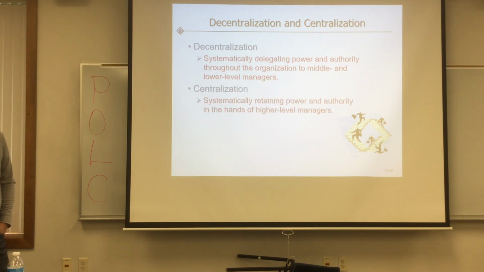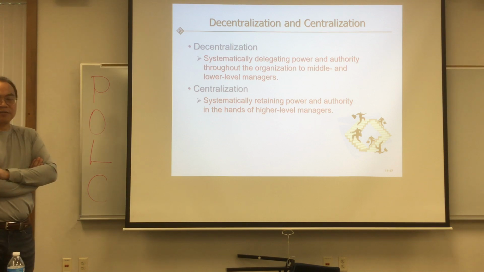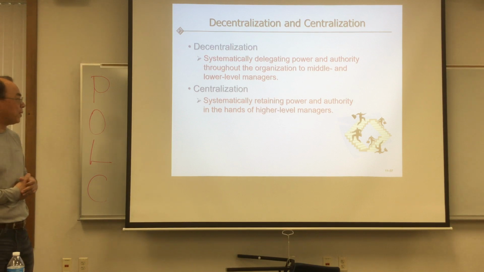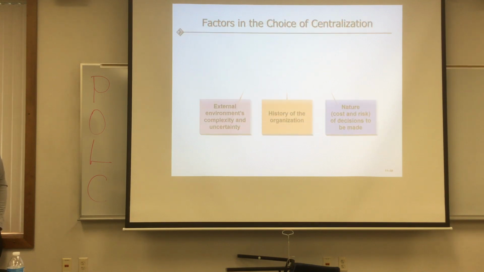But centralization means the top management tries to consolidate all the powers or more powers. Either it's because they want to do some downsizing, cut the mid-level managers, or sometimes they just don't feel the mid-level managers are competent. All right? So a lot of factors affect the centralization, decentralization choices.